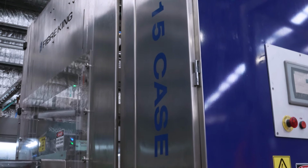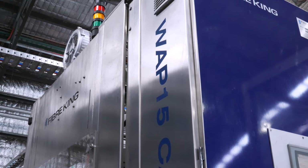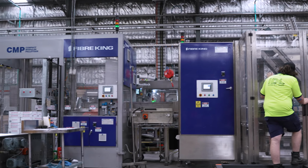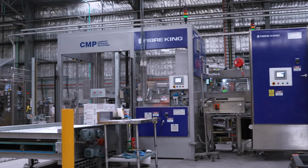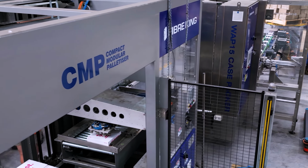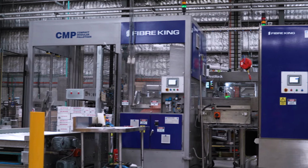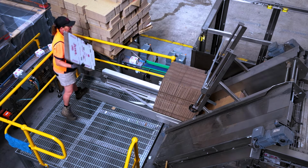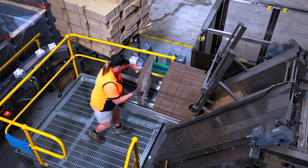The WestRock machine that we have there is able to do 4s, 6, 8s and 10 packs. And the Fibre King products are able to pack those into 16s, 24s and 30 packs. We've actually taken away a lot of the manual work that was involved within the packing of the pallets and of the palletising as well, and the actual packing of the cartons. So what Fibre King Solutions have allowed us to do is actually remove a lot of the manual handling of our staff and increase the efficiency of that back end.